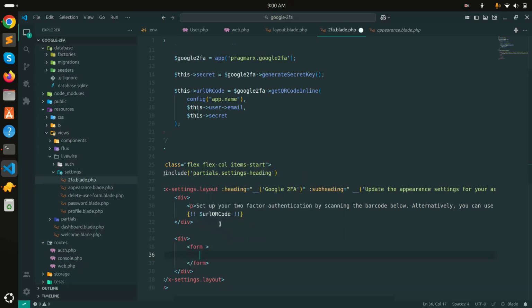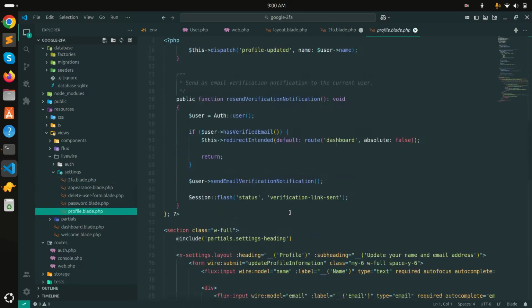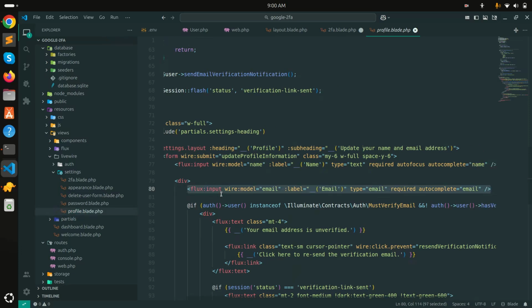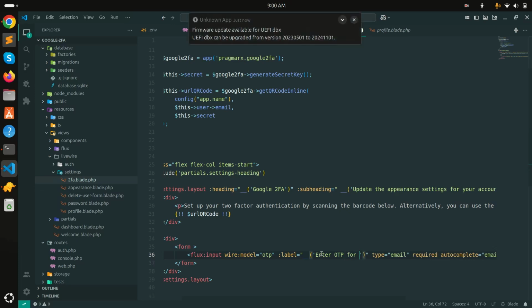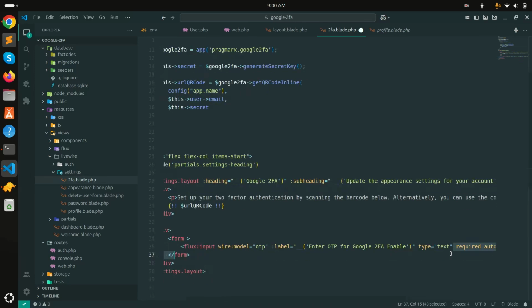Okay, and then I will take one input from the profile, because Laravel 12 uses Flux input, so I'm going to use that one. So copy this, and here I'm going to just say OTP. Okay, and enter OTP for Google 2FA enable. Okay, and type will be text, and the rest I will just remove.